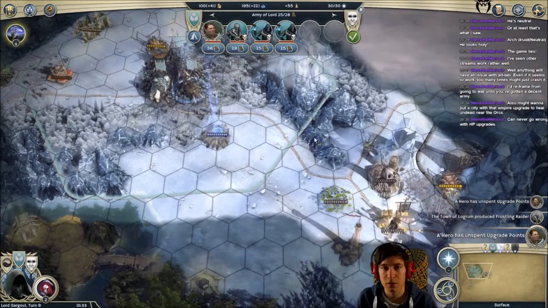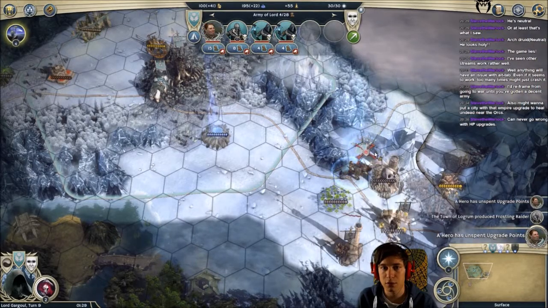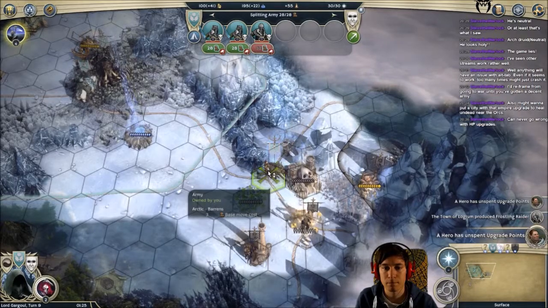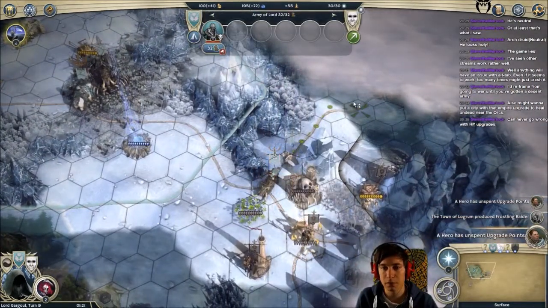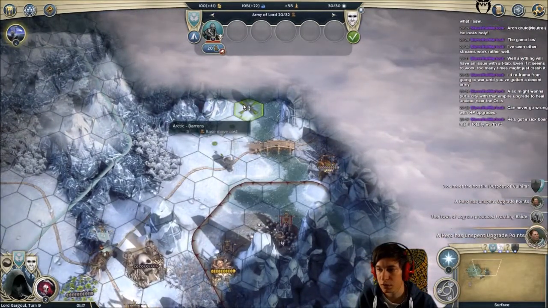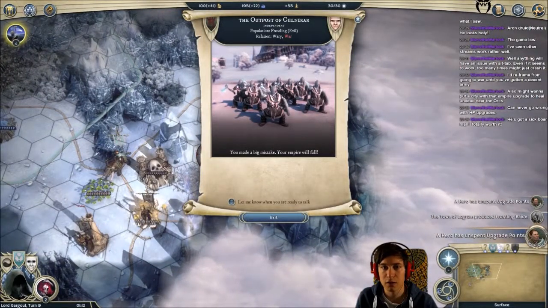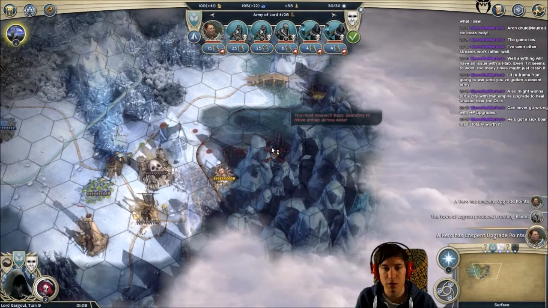My scouting army. Go for that. They're not that strong, but why not? Them there, and you're a lonely boy wandering around the cold. You meet the hospital. Alright, so those are normal Frostlings. Okay, we will just instantly attack them with our new army here.